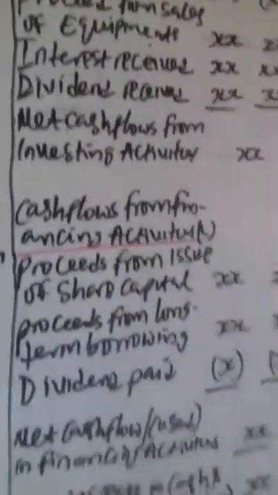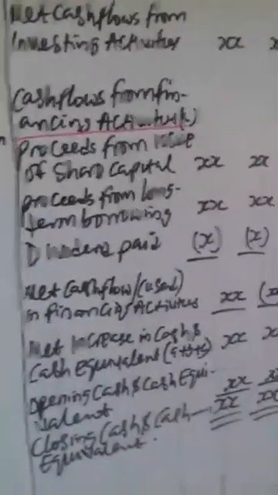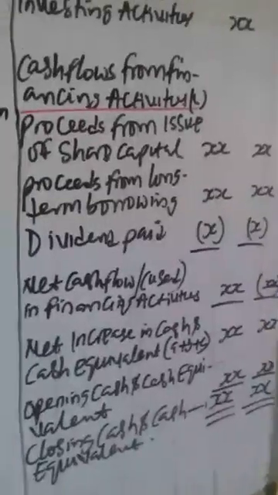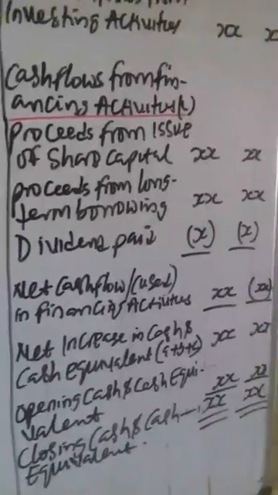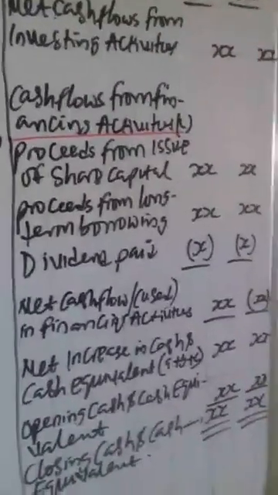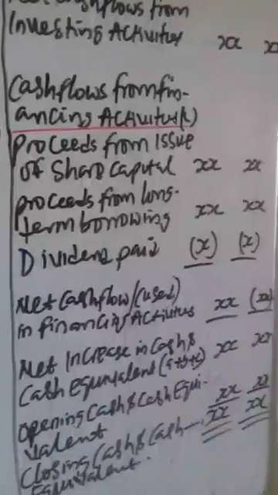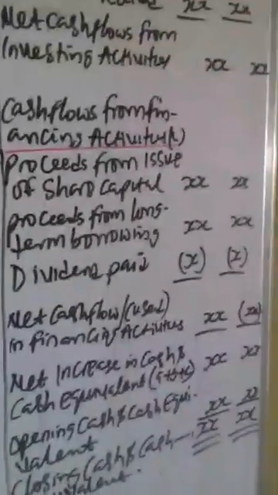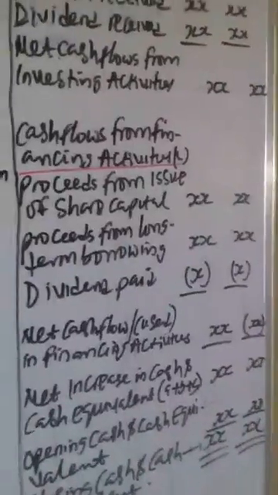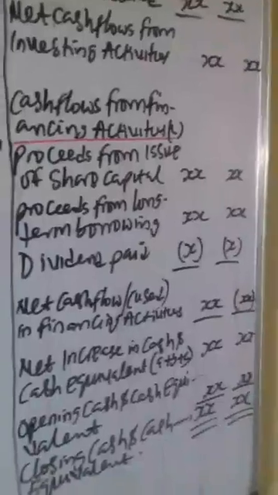Now, let's go to the last section of the statement. Cash flow from financing activity. The first item there is proceeds from issue of share capital, if any, and then it's an inflow. Proceeds from long-term borrowing is also an inflow. Dividend paid, an outflow. There may be other payments at financing level, which also can be an outflow. So take note of that. It's not only limited to this.